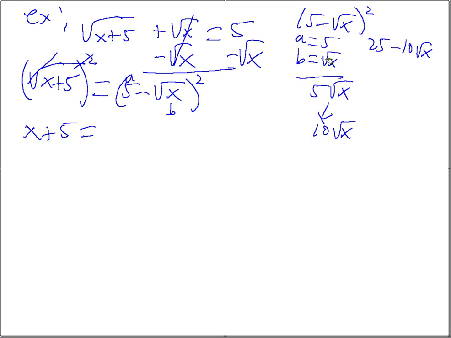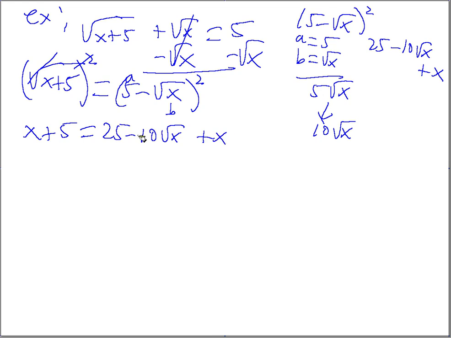And then b squared. Square this b, square root x, you simply get what? x. So plus x. In other words, this thing squared on the right side is this result right here. Again, you might want to show the work on the side if you need to, using that perfect square formula, or write it twice and FOIL out, but hopefully you can use the formula. Anyway, on the right side we get these three terms: 25 minus 10 radical x plus x.